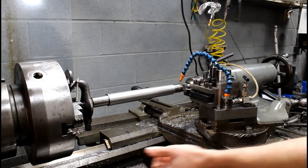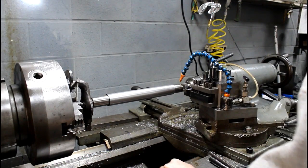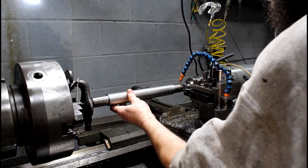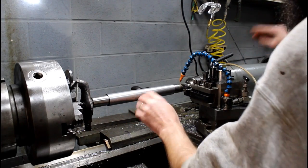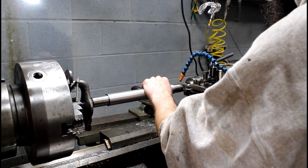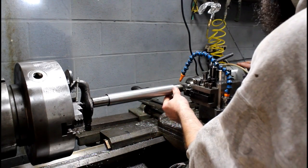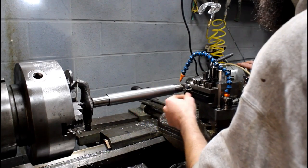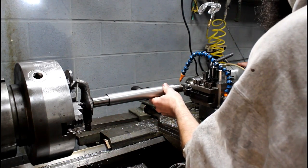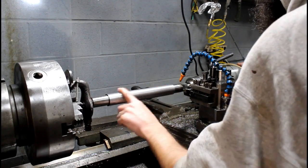Alright, so here's the shaft I'm considering using. I haven't decided for sure yet if I want to take a chance on this, but this is a shaft out of a large electric motor. Now, I can't tell you exactly what this is, but they don't normally use cheap stuff in the shafting of electric motors. But I don't really like the finish. I've just made a couple rough passes on it. It's about the perfect size to make the shaft out of. It's already got accurate centers in the ends and everything, so it's almost perfect as far as its size. That's why I'm considering using it. But I'm not getting the finish that I really want.